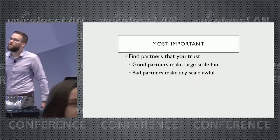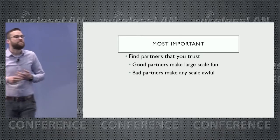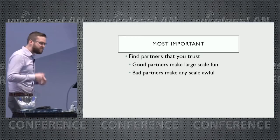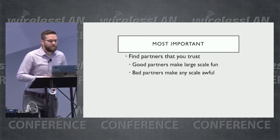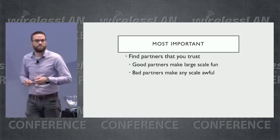And the most important piece of all of this is find partners that you trust, internal, external. If they're engaged and involved in this project and want the project to succeed as much as you do, it's going to be fun. If they don't, it's going to be awful.